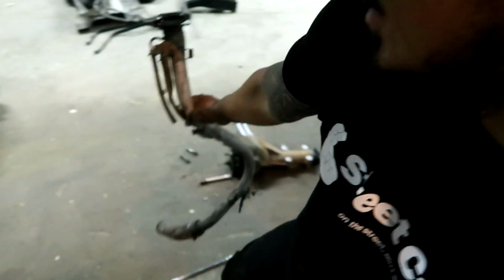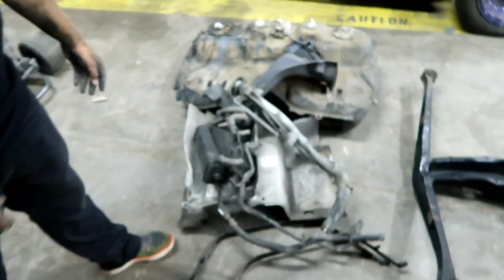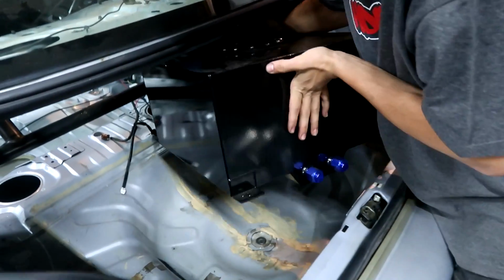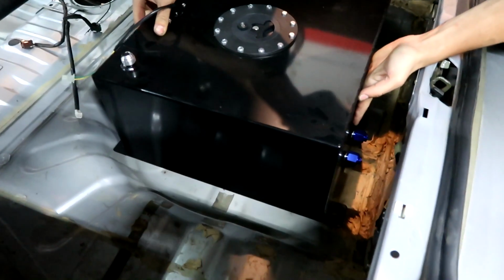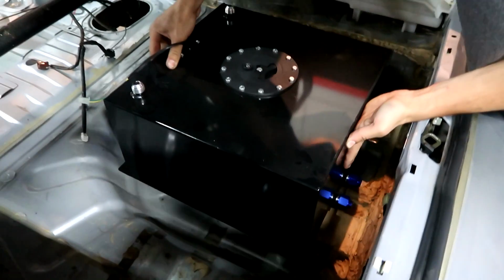Weight reduction, dude. Don't need that anymore. Add it to the pile. I'll be gentle with it. It's perfect right in here. Yeah, it does. Spare tire divot.